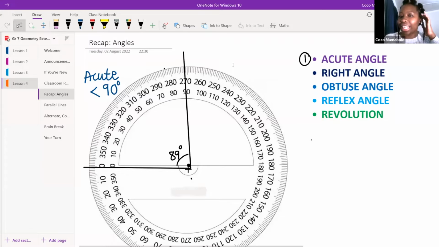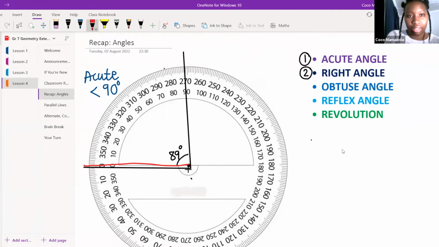All right, Ayanda, are you ready? I want you to tell me for number 2, I want a right angle. Are you ready to unmute, Ayanda? Yes, ma'am. All right. So tell me, if I want to make a right angle, where do I start drawing my line from? From the 0 to the 90, ma'am. Excellent. So I'm going to go from my vertex to 0. And then from the vertex all the way to 90 degrees. I just want to make sure I'm touching 90 degrees. There we go. 90 degrees.